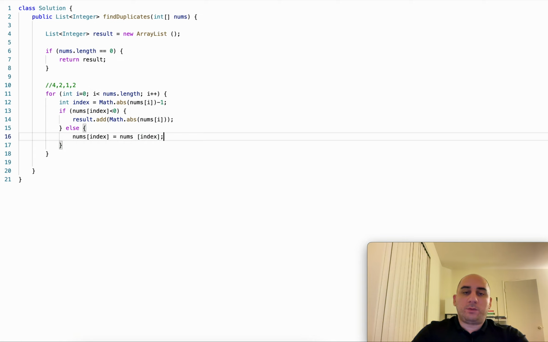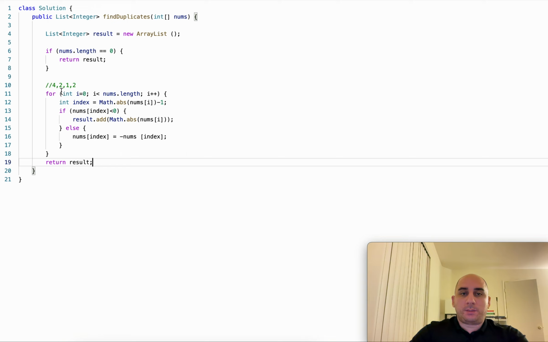The second time when we visit that, we will know that it's already negative, and we can add that to our result. Then at the end, we are going to just return our result.